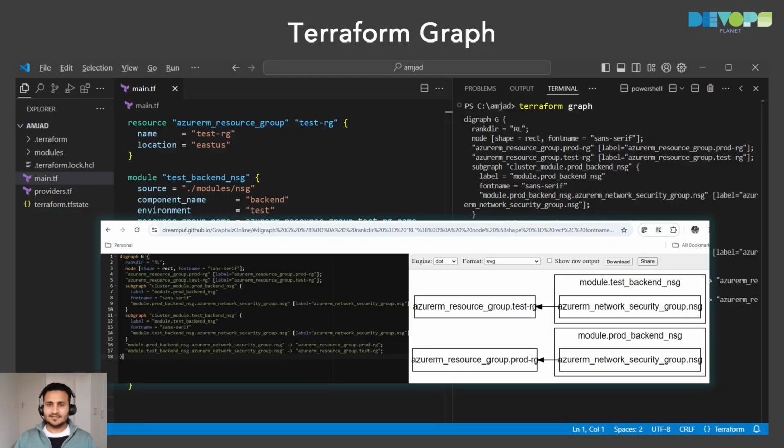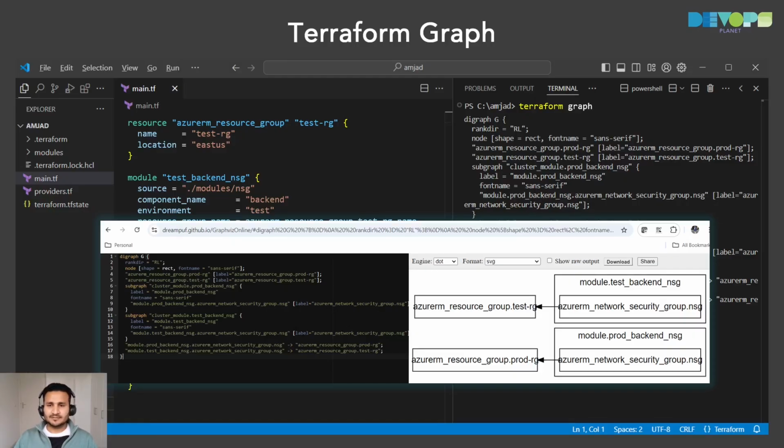And now you can see the relationship between the resources. So there is an azurerm_resource_group.test_rg, and then inside that RG we do have this network security group. So if you have very complex code and you want to see the graphical view of those dependencies, those relationships, then you can do that with the help of the Terraform graph command. So this command is sometimes useful to generate a report, to show the visualization of your code. If you want to present it to someone, then you can use the Terraform graph command to do that.